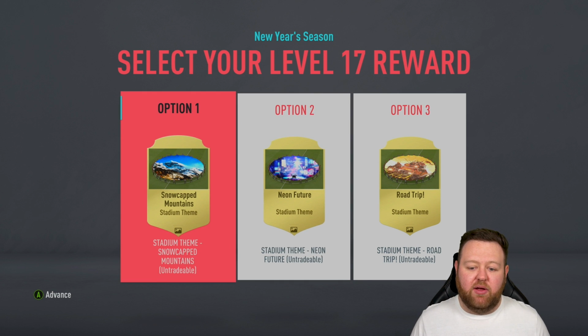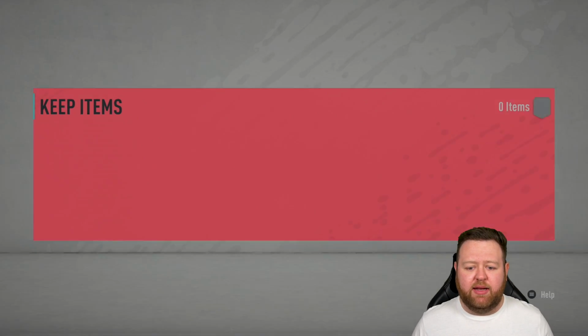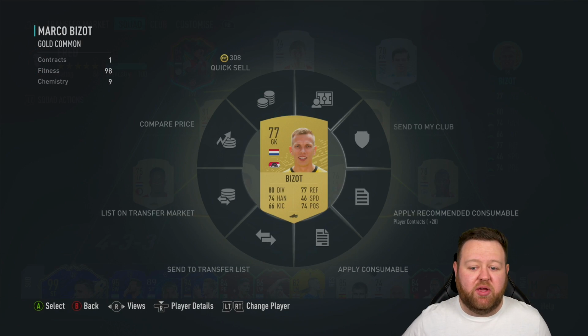I actually quite like the look of the Neon Future stuff, and the Tifo as well, which will be coming up in a level or two's time, but I'm probably once again just going to choose the Snow-Capped Mountains because I think that also looks quite good.